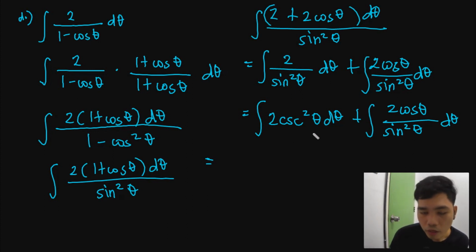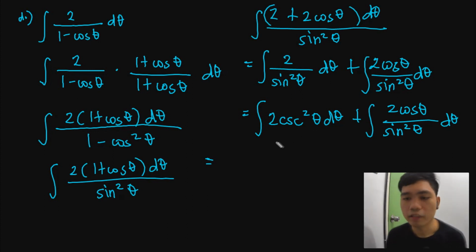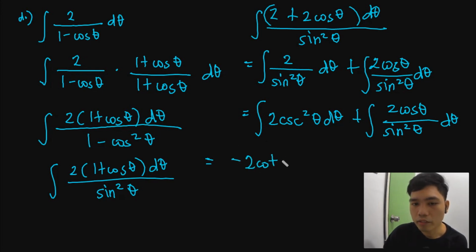But remember, when we are solving for this antiderivative and the answer would be something like negative. So, we still have to incorporate the sign. So, this will be negative 2 cotangent theta. Okay, so makes sense because the negative 2 times the derivative of this cotangent theta would be negative cosecant squared theta, and then the derivative of theta would be simply d theta. Okay, and then we proceed with the next one here.